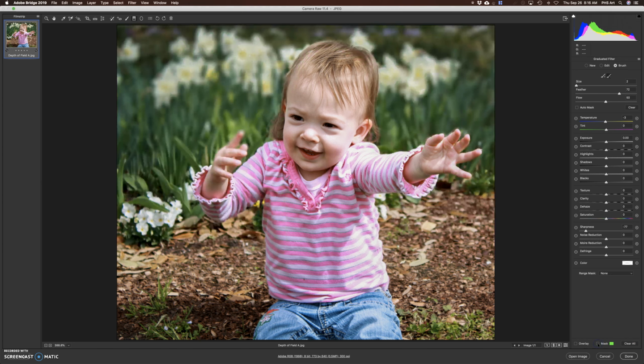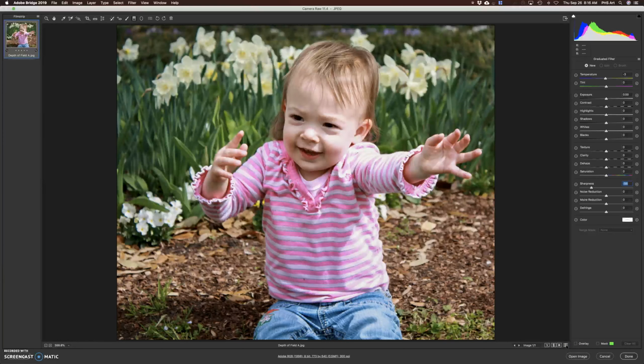I'm going to turn off the mask. So this is my result, and I can go back in and change the sharpness to what I want it to be. So I wouldn't go too crazy. Probably right in there looks good to me. I'm going to go before and after. Maybe a little bit more blur. So reduce the sharpness.